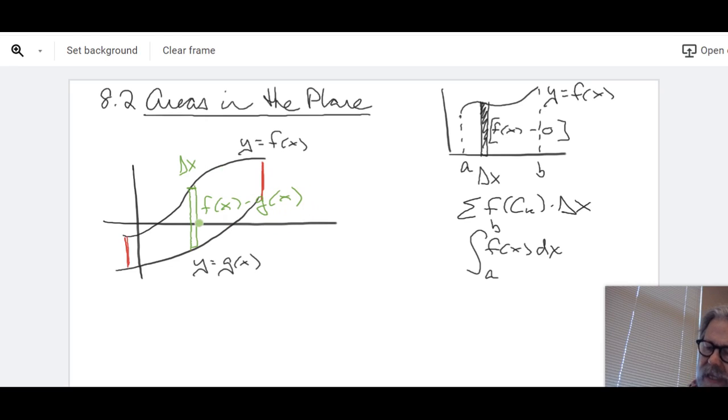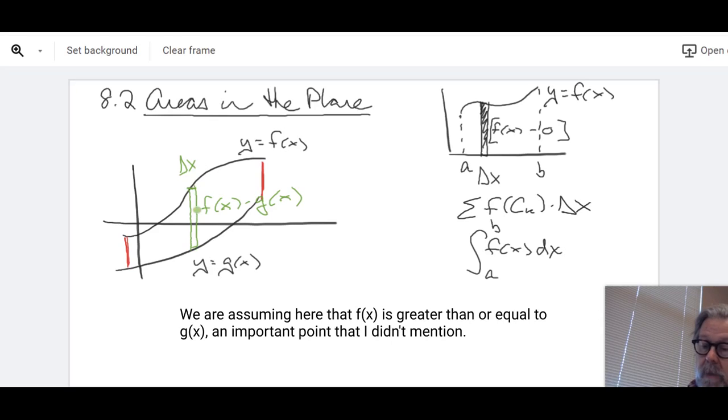Now, notice that in this case right here, f of x is positive, g of x is negative, so that length, f of x minus g of x, will actually make both of them positive. What if I was up here, f of x minus g of x? Well, okay, f of x is positive, but the height of the rectangle is not all the way to the x-axis. Well, we subtract g of x, and boom, we're still good.